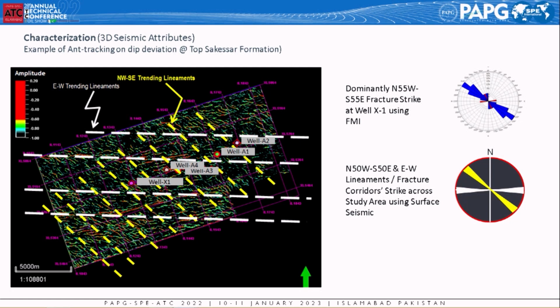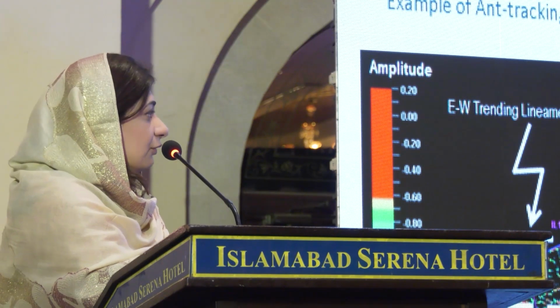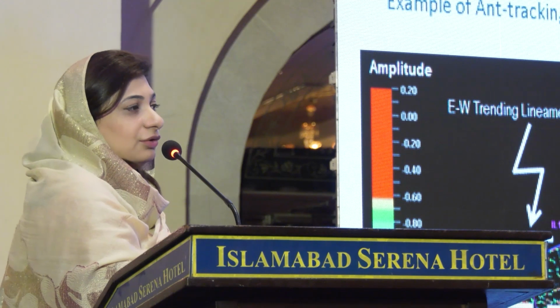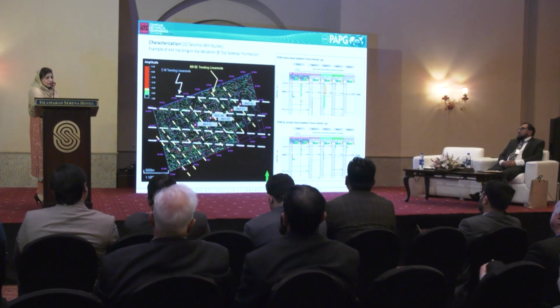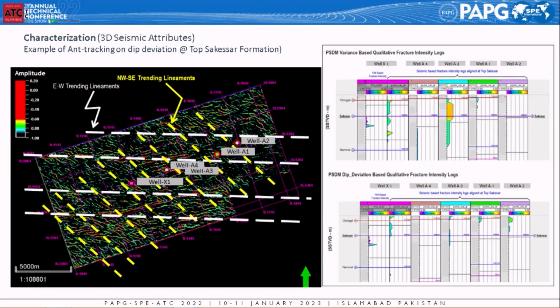So here is also a plot from the stereonet that has been extracted from this seismic attribute, and we can clearly see two sets of fractures, from north 50 degree west to south 50 degree east and an east-west trending fracture system. So these fracture attributes were later tried to be calibrated with the well data, which is only available for the one well. We know that the resolution is different for the two measurements. The resolution of image log is very high compared to the resolution of the seismic, so we cannot expect an exact match, but overall the striking features are clear on this one.